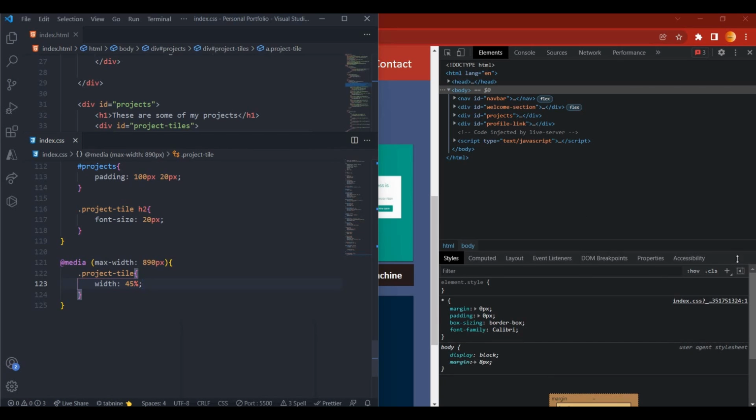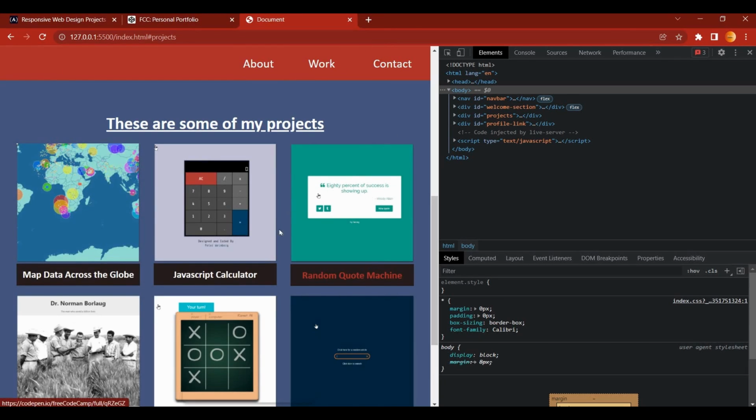The reason I give it 45% is because I want that little space in the middle. I don't want them to be too close to each other. That's the exact same reason I gave this 30% instead of 33%, because 33 times 3 gives you 99, which is basically 100, right? So if I gave it 33, then everything would be so close to each other and it just wouldn't make any sense.